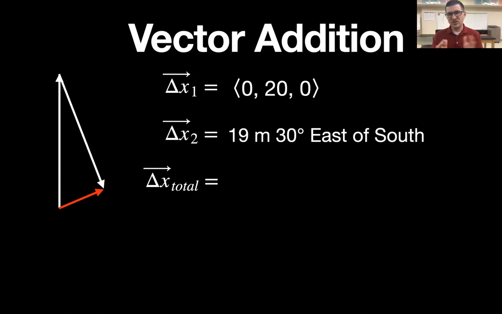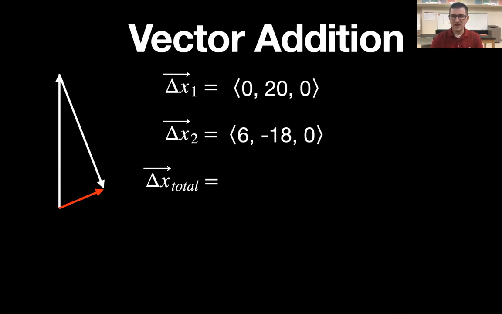kind of south-ish, east-ish south, we're going to want to draw a picture just for that too. So here I have south, and 30 degrees east of south, we are going to be trying to figure out the horizontal and vertical components of that. I'm not going to take you through the trig because I know you know SOHCAHTOA, sine, opposite, hypotenuse. You can draw your triangle here and figure out using SOHCAHTOA the horizontal and vertical components of that vector. And then you can rewrite it like that and then just use tip to tail addition and get back to your answer.